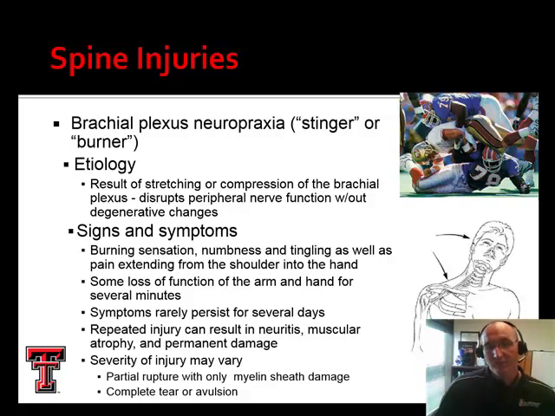This may last just a few minutes if it's mild. More severe cases may last a couple of days, and this is not just sensory in nature. There may be a motor component of this too. They'll be weak in elbow flexion and extension, wrist flexion and extension. Because if you remember back to our dermatomes and myotomes list, our lower cervical vertebrae power the upper extremity. Okay.